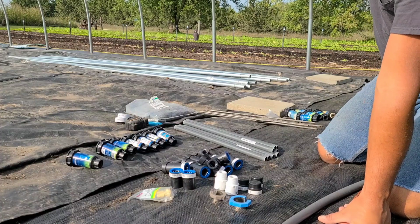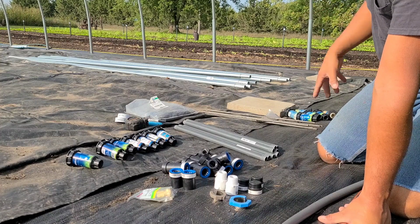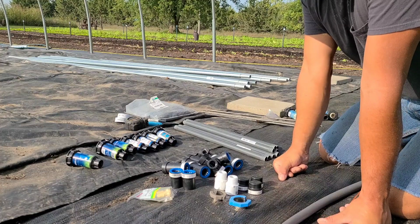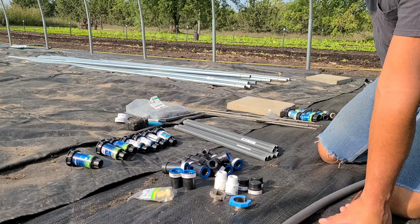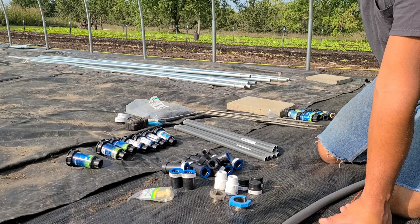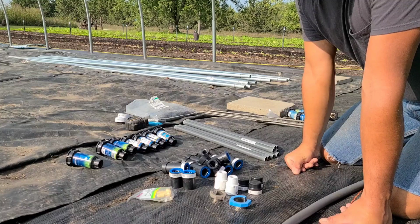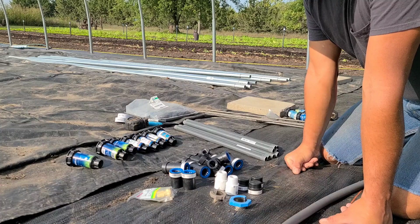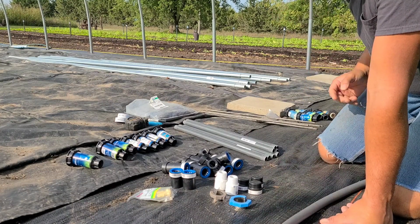If you notice on my system, I've got 7 risers with 7 pop-up tops, and then I've got irrigation pipe in between. This is a very cheap system. I'm probably into this whole thing, all 3 rows, and you've got to remember, my beds are 65 feet long. Don't ask me why I did 65. I just did. Most people do 50-foot beds. I bet you I've got $125 in all of these. And that's everything. We're talking 21 sprinkler heads, all the risers, all the plastic, everything we need to get this done. So let's get started.